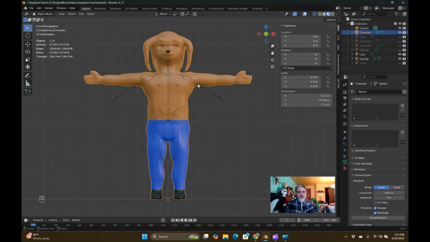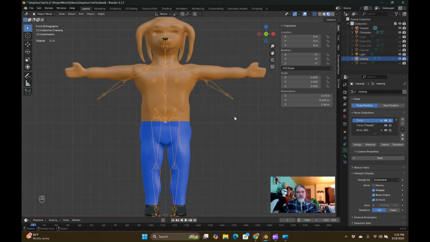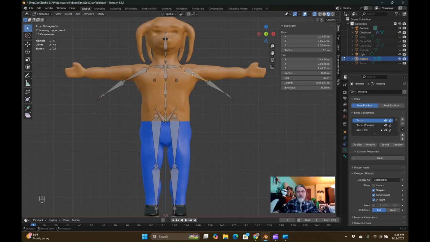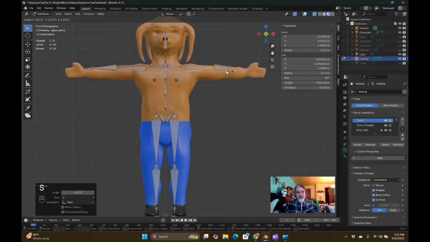Let's go to the armature and make some changes to that. I'm going to tab into edit mode, and I'm going to grab this bone. Before I do anything to it, I'm also going to select the X option so that bones on the opposite side are mirrored. And then if I rotate this, we'll see that both sides rotate. Now the thing is, I'd like to rotate both together. So I'm also going to shift and select these other bones as well. And now when I push R to rotate, the whole arm should rotate up and out. And then maybe I will also push S to scale and scale things out a bit and just make a little bit of tweaking.